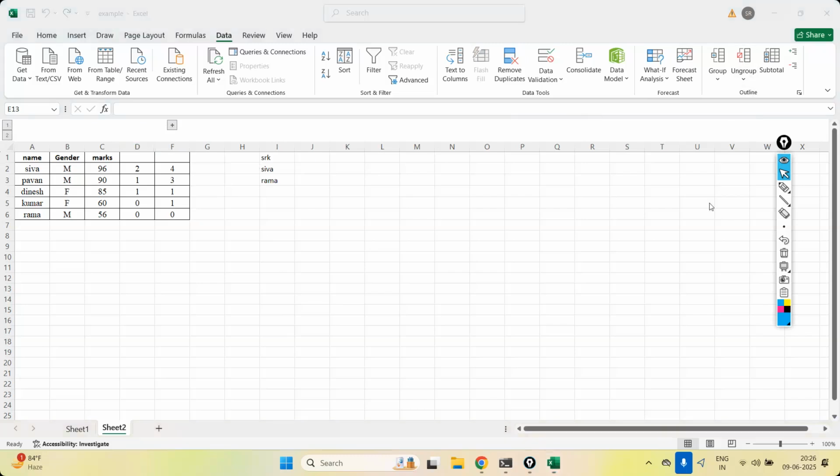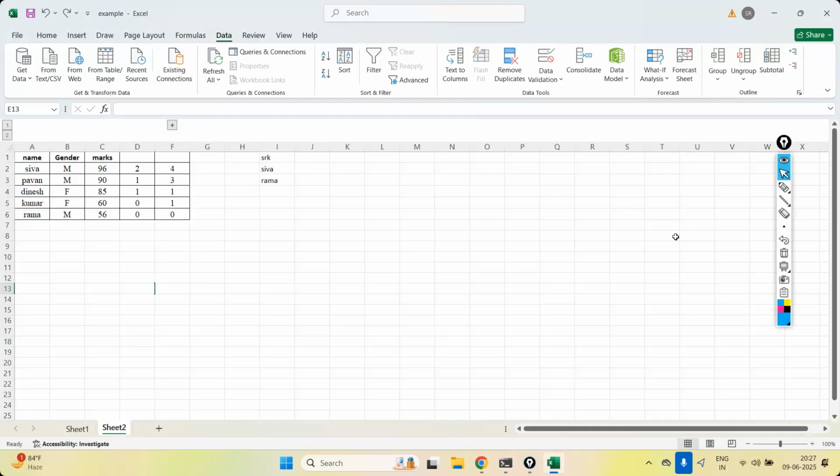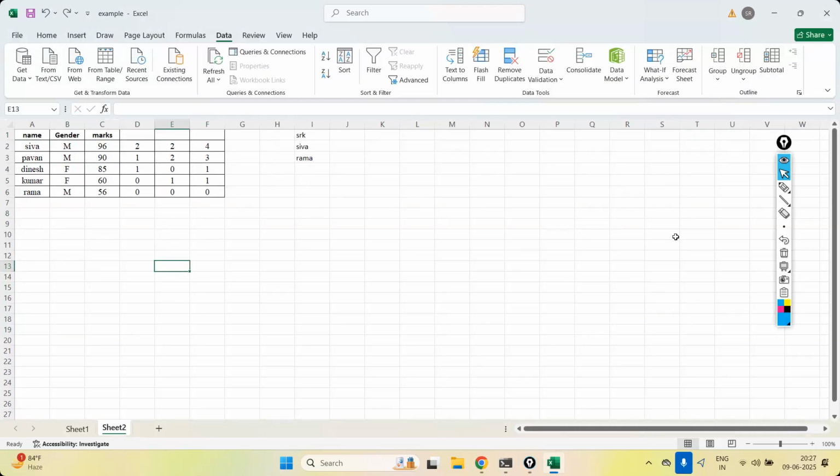Go to E13. It is basically trying to merge, but that requirement is not there because we already have the merge function with us, right? So this is no use.